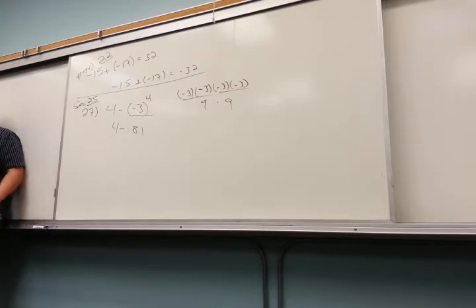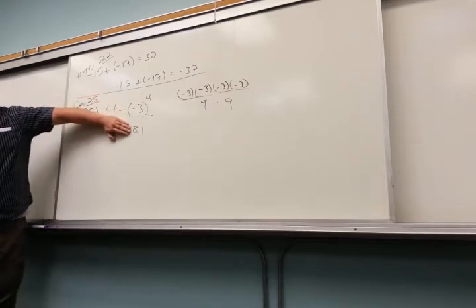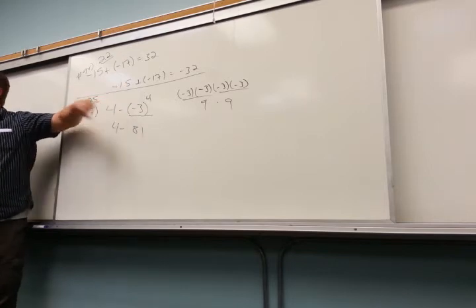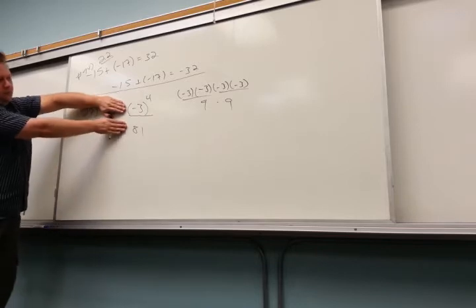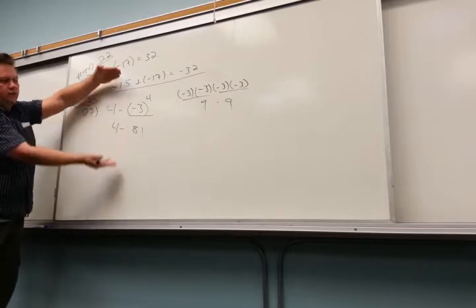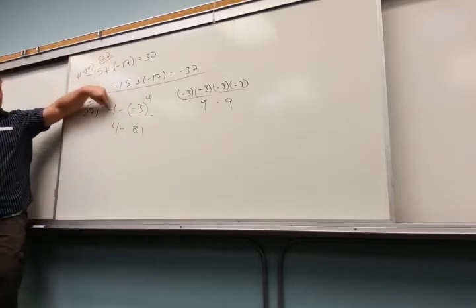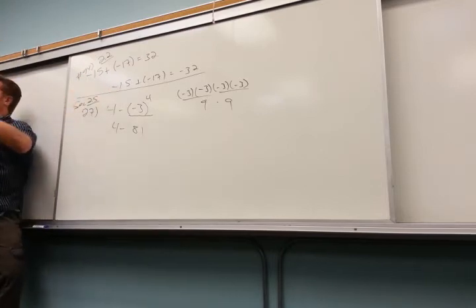Guys? It'd be positive, wouldn't it? It is positive. That 81 is positive. But that minus sign came down. You guys with it? This piece is 81, and then you write everything else that's there, because you haven't done anything with the 4 or the minus yet. So all that just comes down.